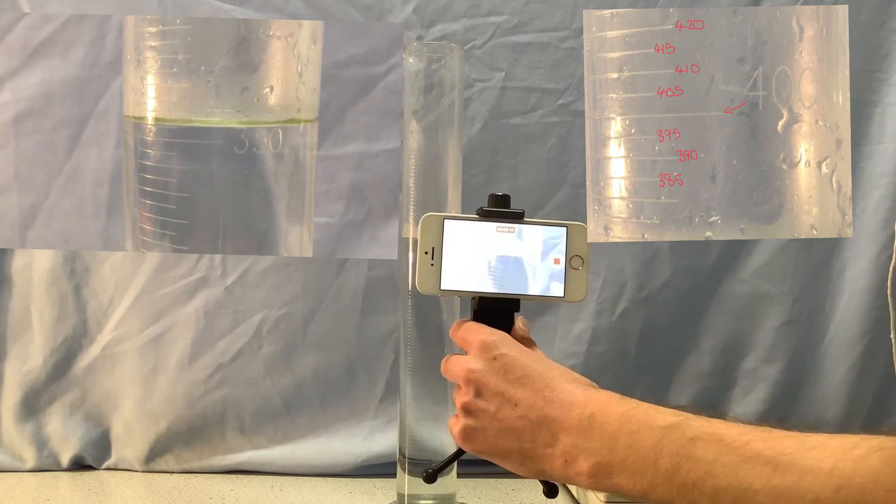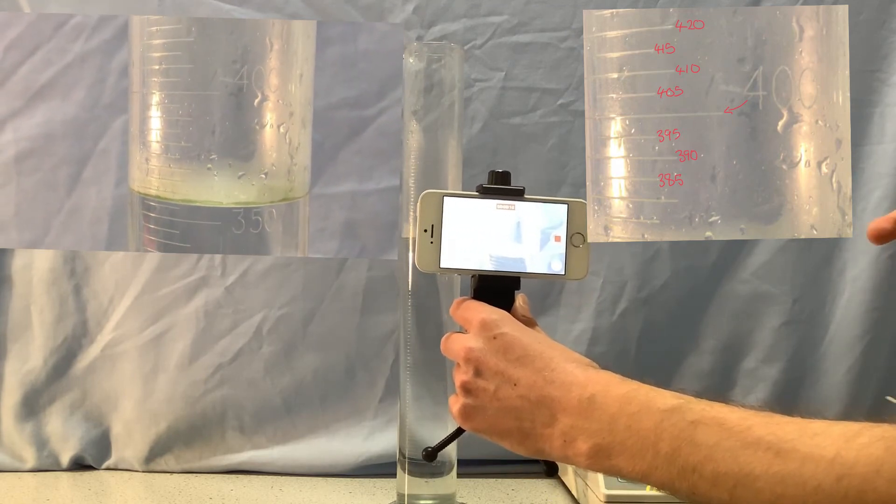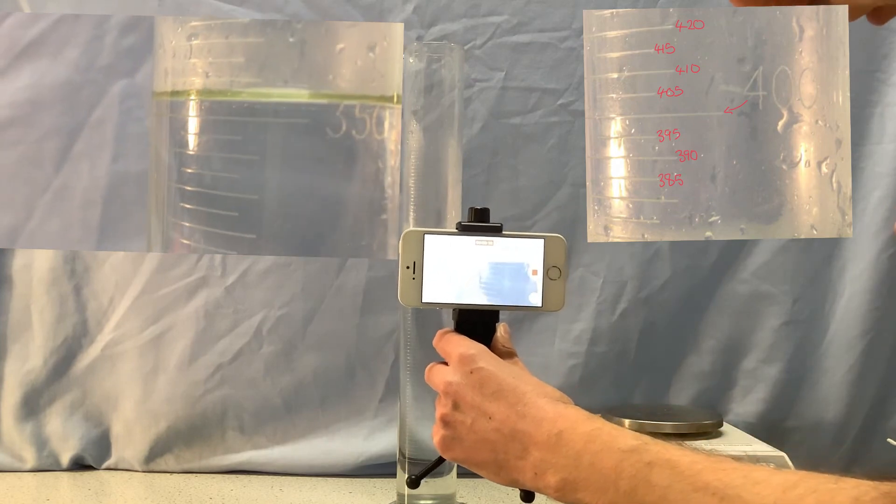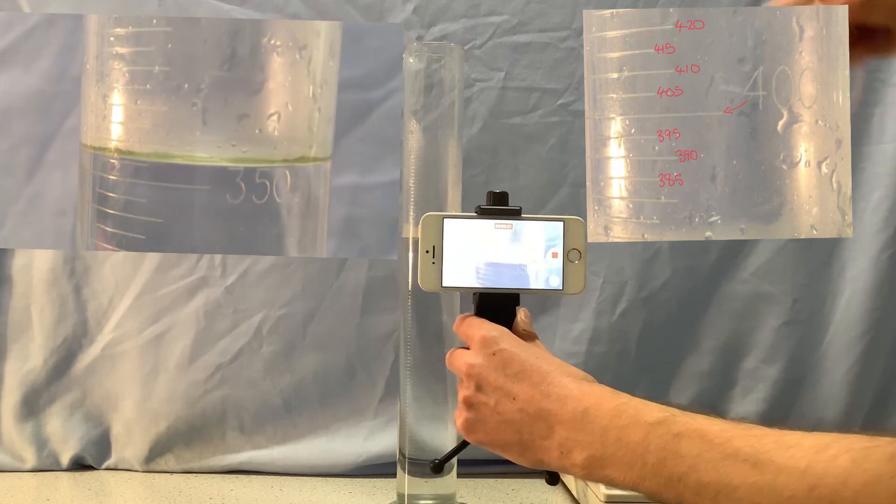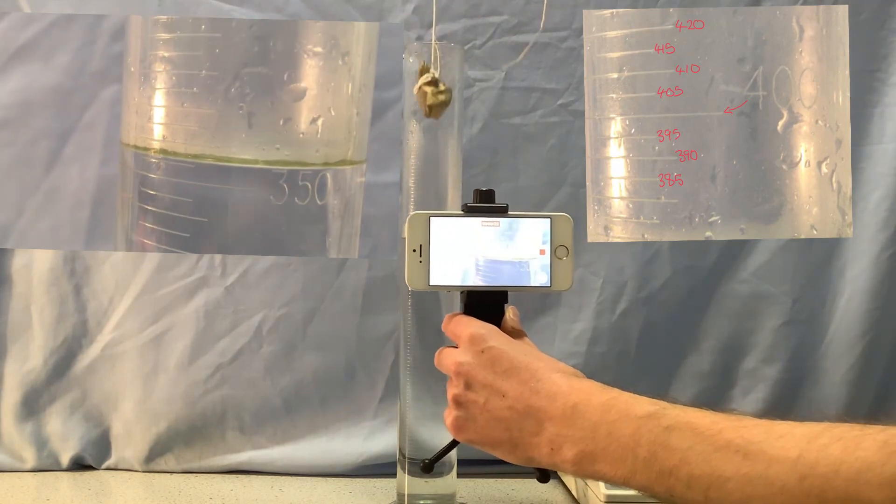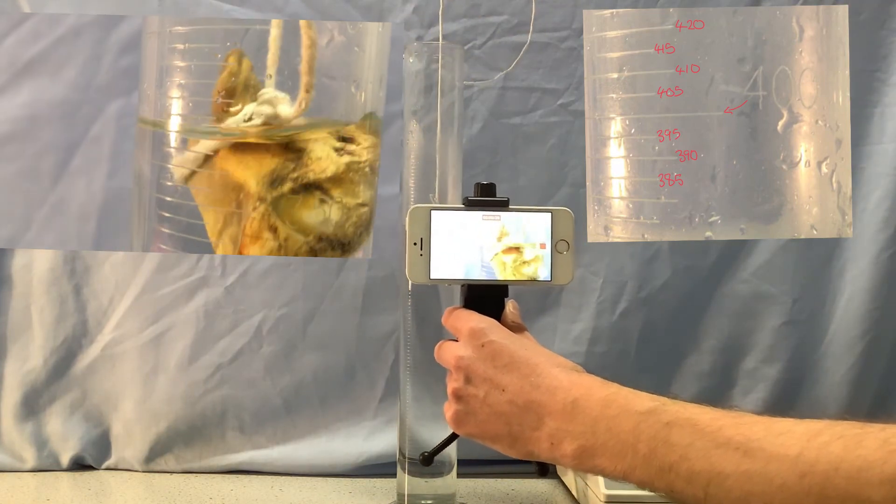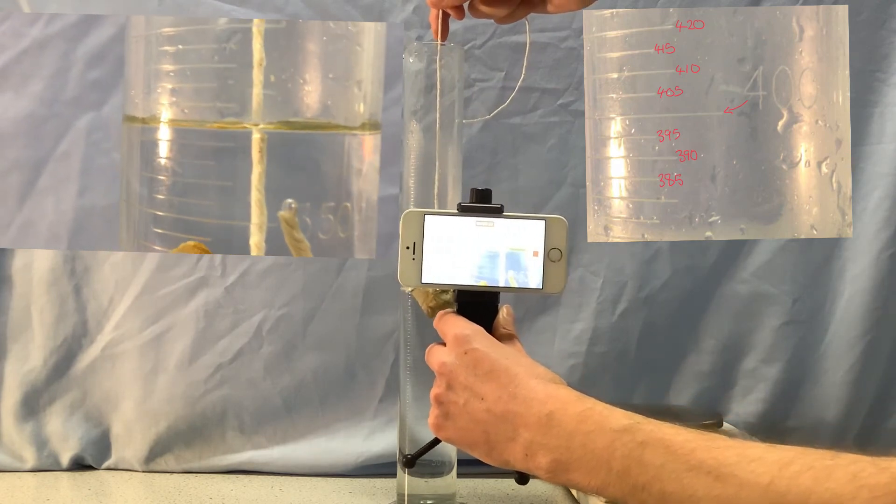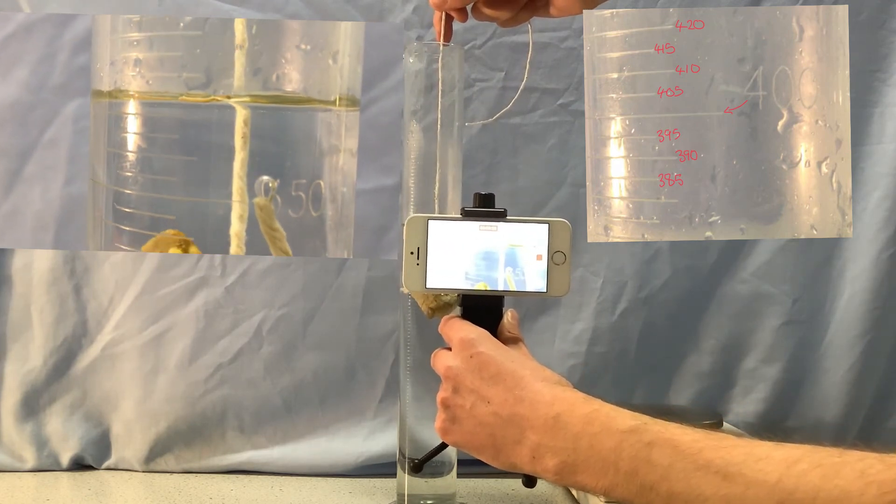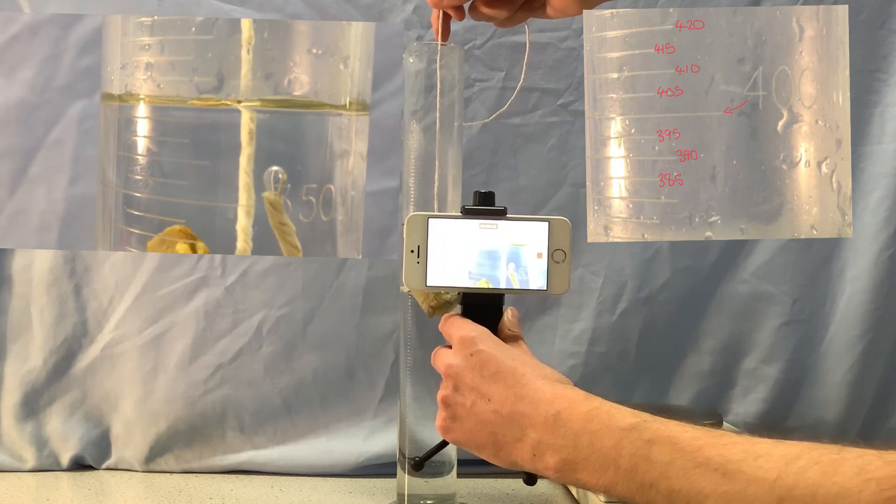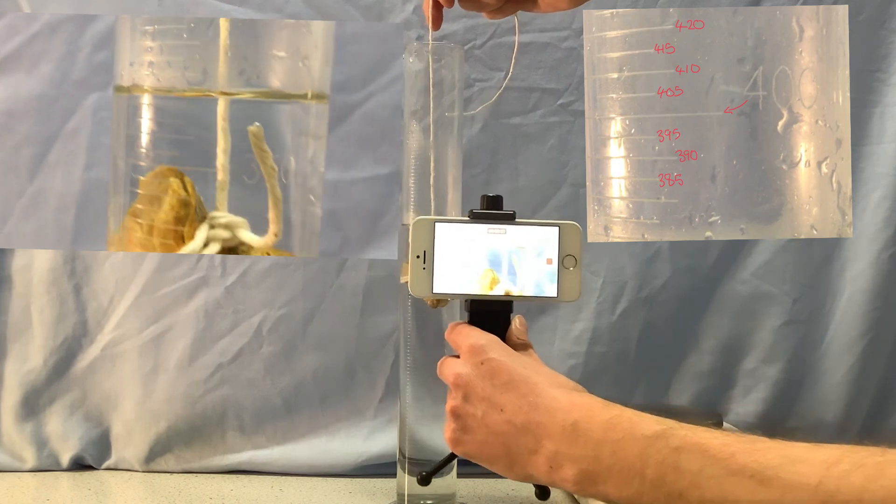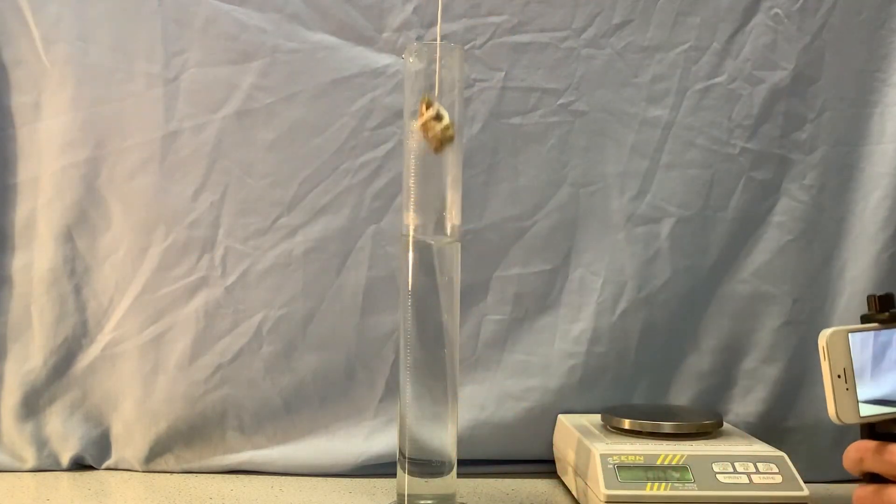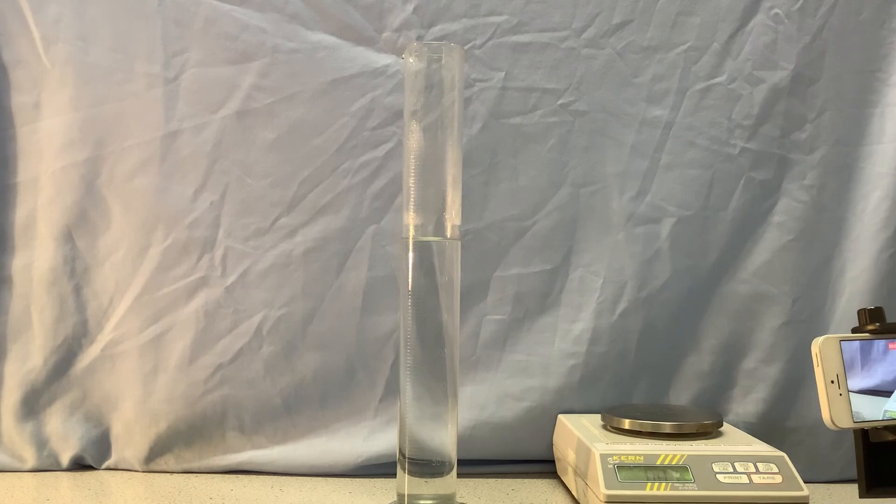You can see it's one division above 350. To avoid a parallax error, I'm going to lower in my rock and let's get it lined up to avoid a parallax error. Then you'll be able to read the new volume and hence find the volume of the stone. Once you've done that you should have the two things to calculate the density of the rock.